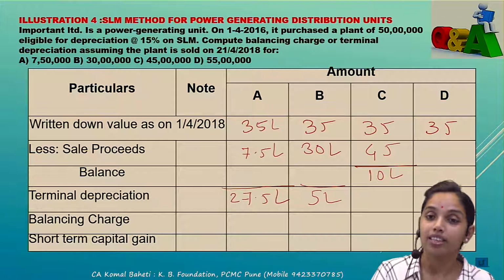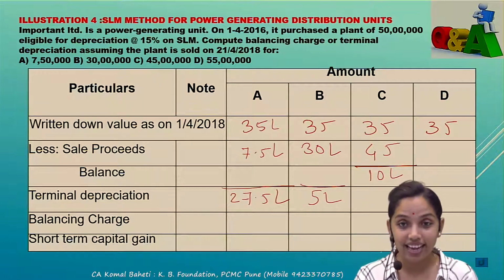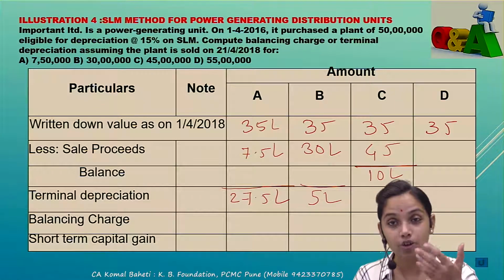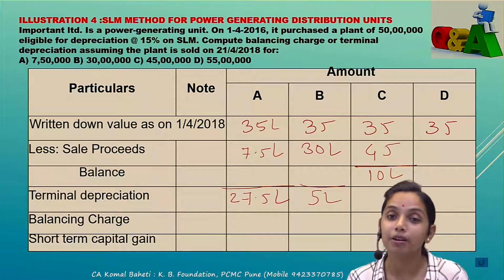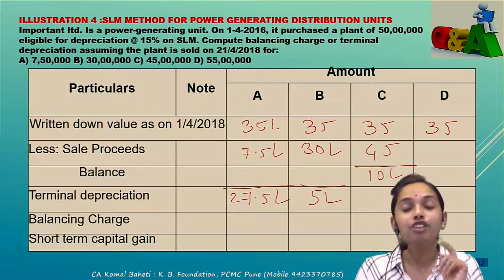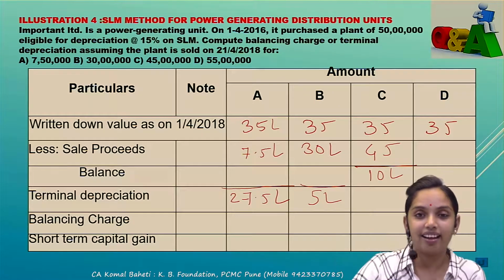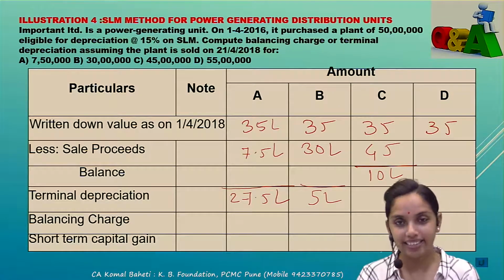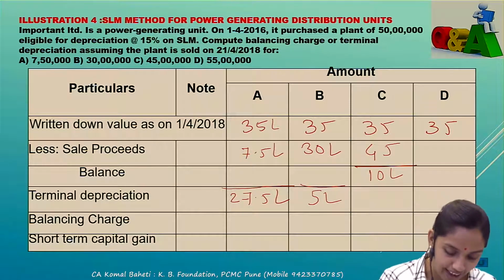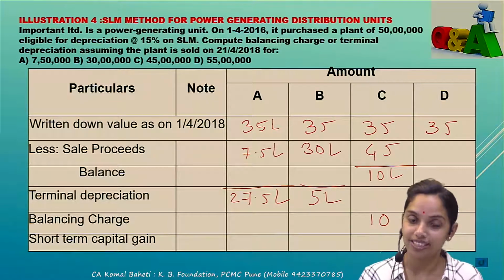In the last 2 years, the PGBP had given a 15 lakh deduction. Now how much gain has come? 10 lakh. So PGBP says that first give me back. It would be taxable under the PGBP, because it had allowed you a deduction and now the recovery of that has happened. So you first give it to me. If more than 15 lakh gain came, then it will go to the capital gain chapter. So this full 10 lakh is taxable as a balancing charge under section 41 subsection 2.